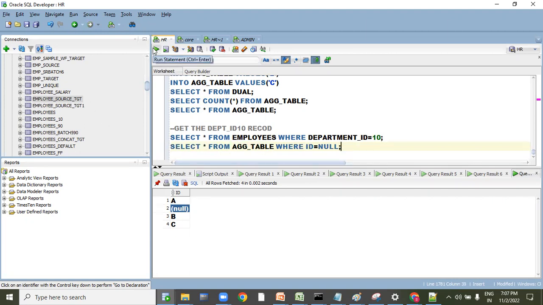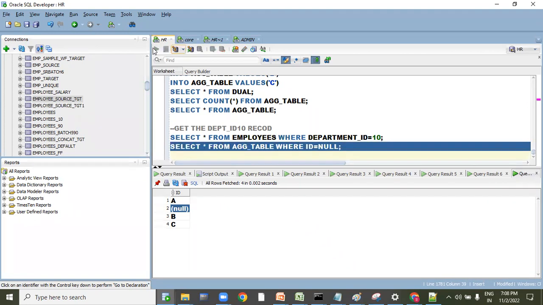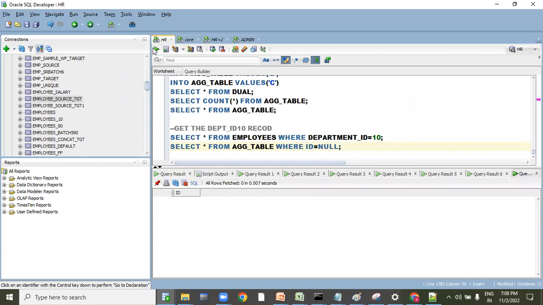Is it going to work? Equals to null, right? It has to work. That is the condition, right? We understand that it has to go that way only. Try to understand, why is it not coming? Null means nothing, right? Nothing can be equivalent to something? No, then we have to deal with it separately.